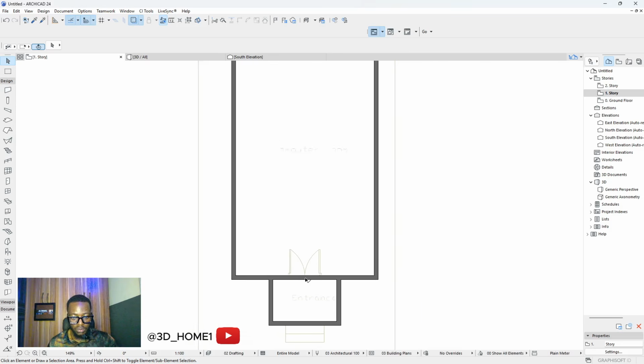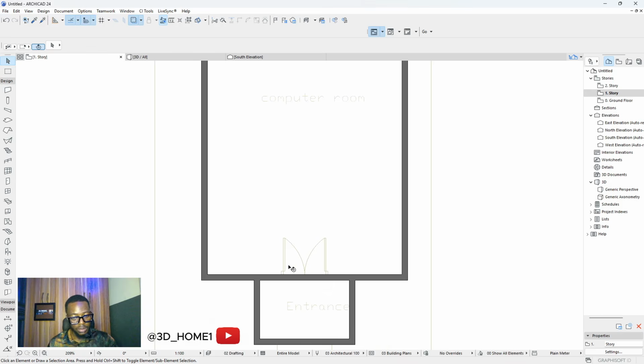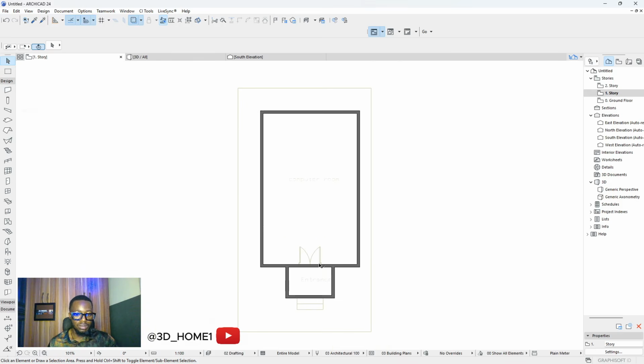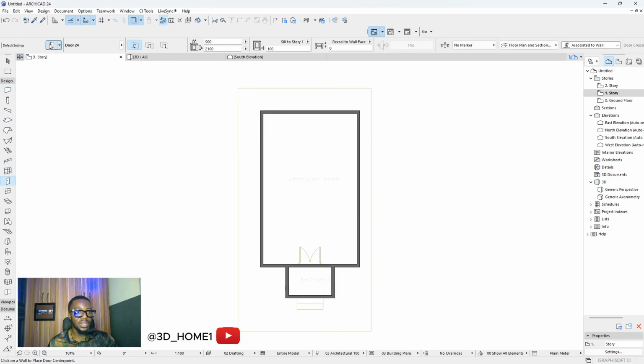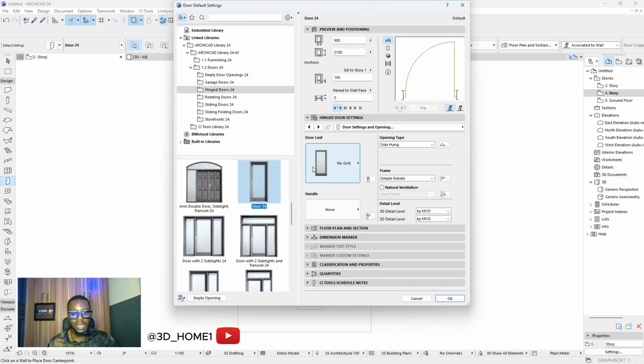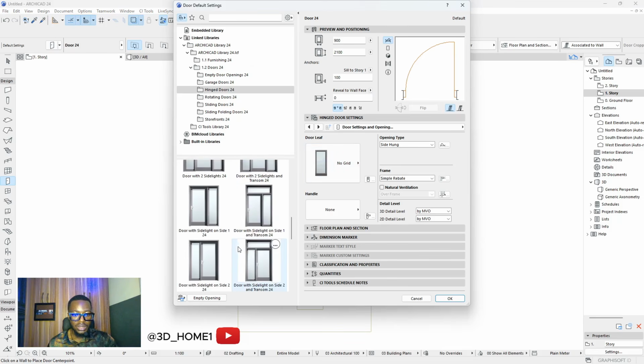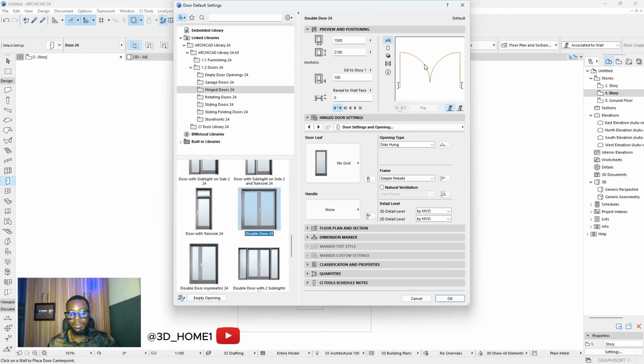So we have to select the double hung single swing door. This should be glass door. So let's just go inside our door, click on the door, and let's select this. Yep. Okay. I don't know if the door is 1.2 or 1. So let's take this one to 0. We don't want any sill for the door. And for the height, 2.1. What about the width? So let's say 1.2.